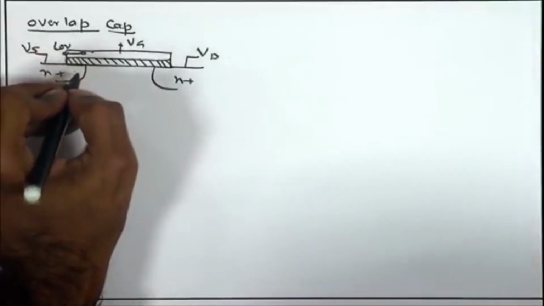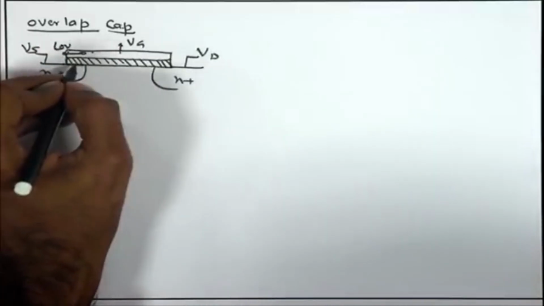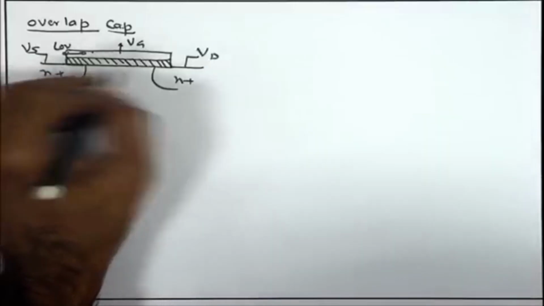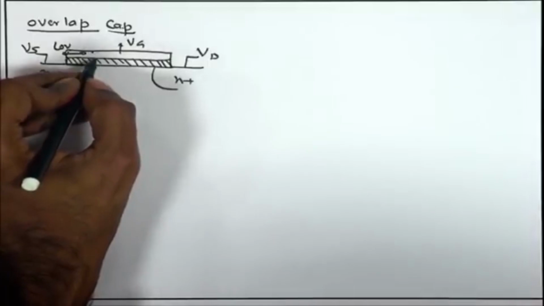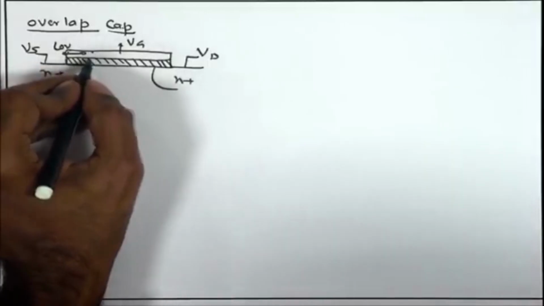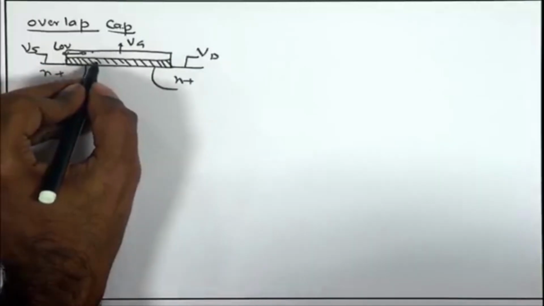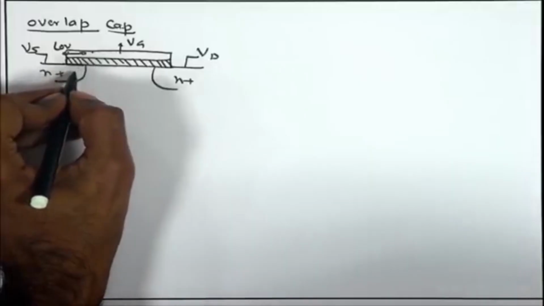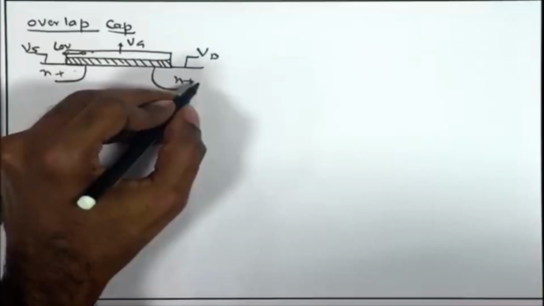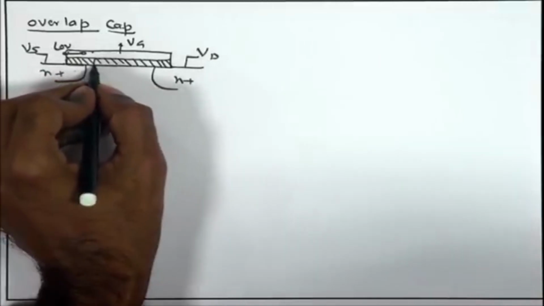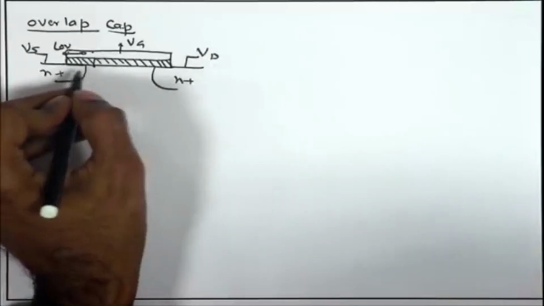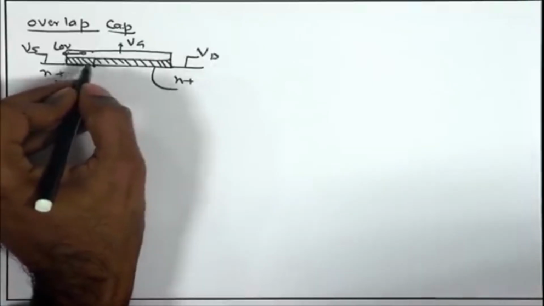In fact, it happens to be important to maintain this overlap because it facilitates a continuous channel, because of process variation. Suppose in certain cases the channel ends here and the gate ends here, then you will not have the channel region completely in contact with the source and drain. So, by mistake, suppose in process variation the channel ends right here, the gate ends right here, then the channel will be broken. So, it is safer to have this overlap.